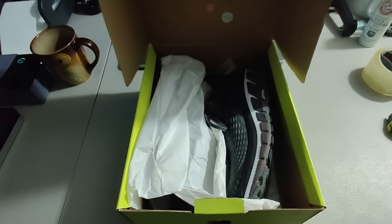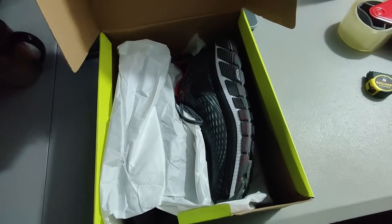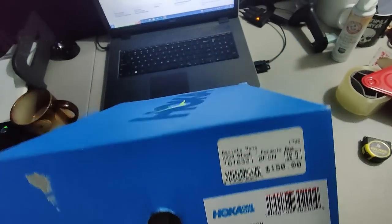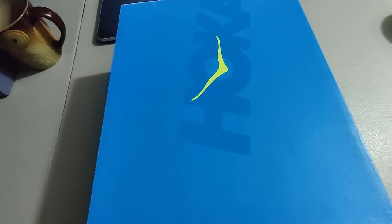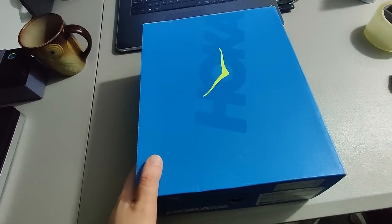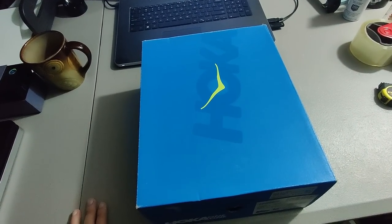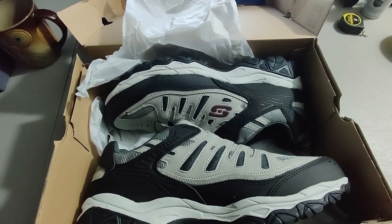Shipping out this pair of Hoka shoes — I paid $10 for these. They are used but in like-new condition. You can see the price was originally $150 and that's why these sell pre-owned so well on eBay. I ended up selling them for $50 plus shipping for a total of $65.42. Certain models of this shoe you can sell pre-owned for $80 or $90.